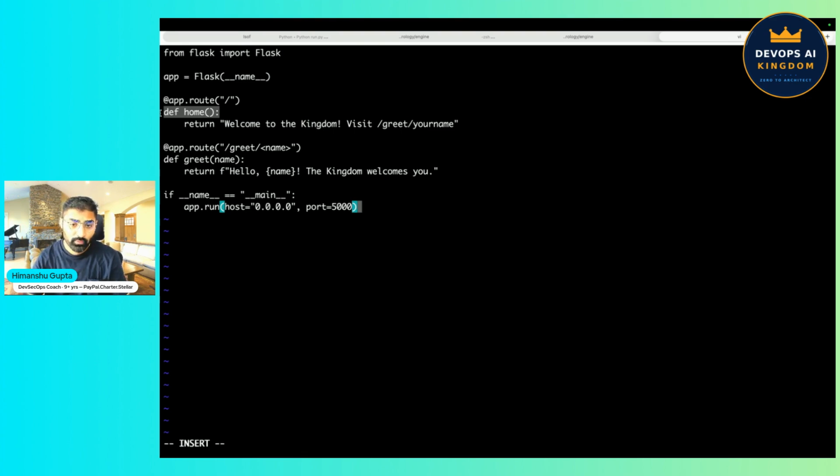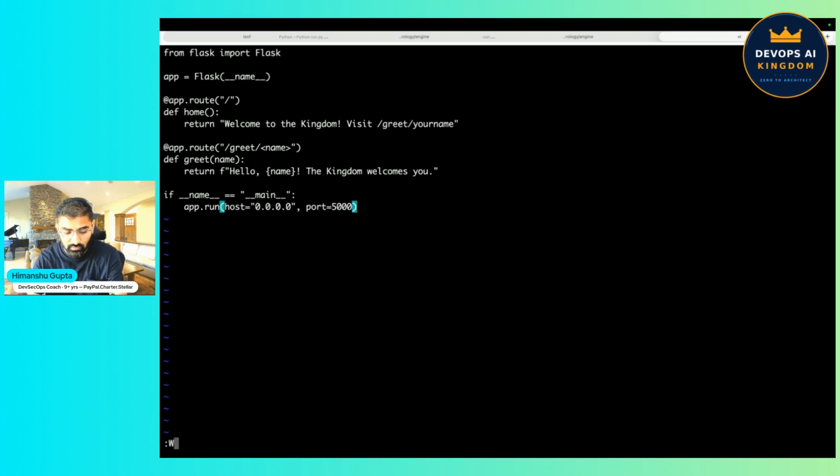The home route gives instructions, and the greet route, that is the second, takes a name in the URL and says hello. The host is set to 0.0.0.0, so it listens on all the interfaces inside the container. Very important, because otherwise Flask only listens to localhost inside the container and your port mapping cannot reach it. So let's save it.